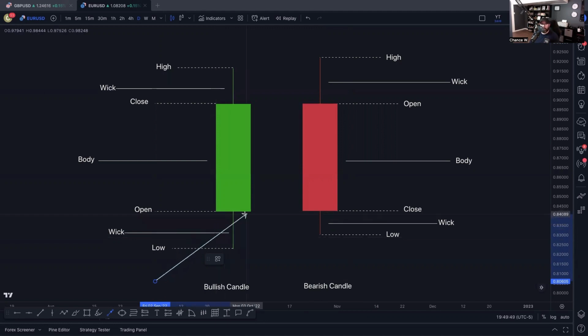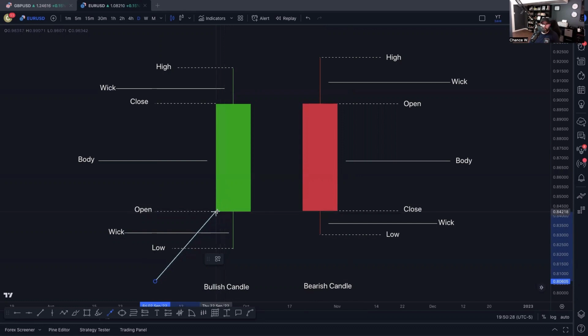So the body here of this bullish candle, just know that on a bullish candle, price opened up here. And let's say that this is a 15-minute candle. So every time frame that you're on, let's just say that you're on the 15-minute time frame, every candle that you see on a 15-minute time frame chart is 15 minutes worth of price action. If you were on a 1-hour chart, then every candle is worth 1 hour's worth of price action. If you're on a 4-hour chart, every candle is 4 hours worth of price action. So on and so on. You get the idea.